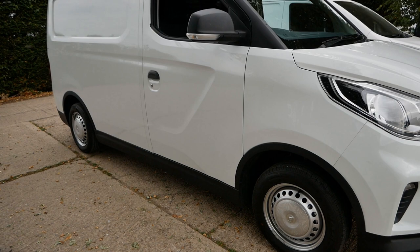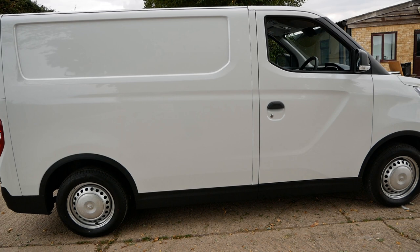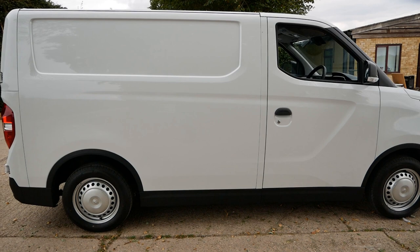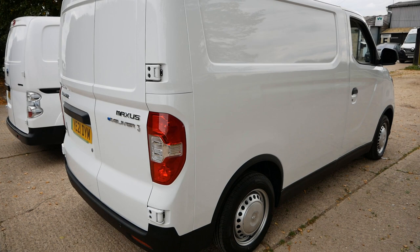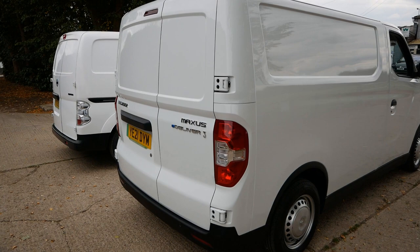The 52.5 kilowatt hour pack on these, I think, will give you about 200 miles real world range in the summer if you're driving efficiently. The official WLTP figures are 230 miles city and 151 miles combined, but that's of course with 700 odd kilos in the back, as I said. But as always, your range is dictated by driving efficiency, so obviously these are more efficient in the summer when you're not using heating. And it's just like a petrol or diesel, it does depend how you drive and how heavy you are with your right foot.